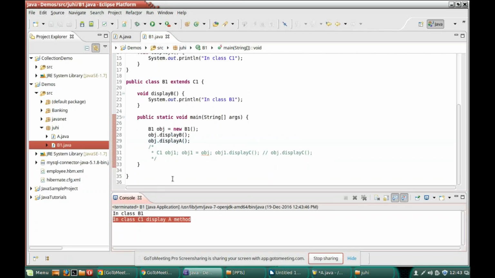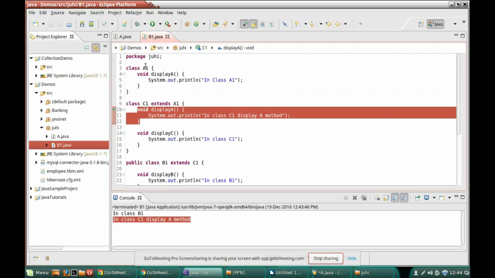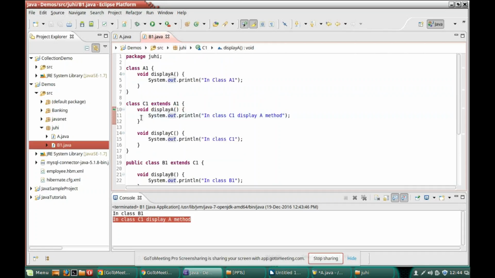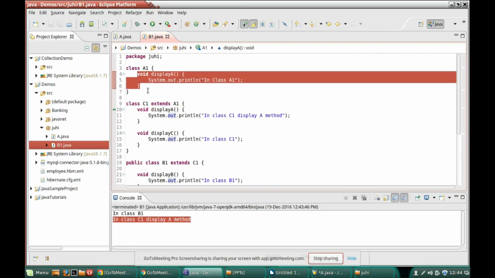That means ये वाला जो method था वो call हो गया है. Although the display method is declared inside A1 also. Override. In other language I can say display A method of C1 class hides display A method of A1 class, superclass. So out of these two methods, which is in A1 as well as in C1, only the subclass method is called. So this is called as overriding.